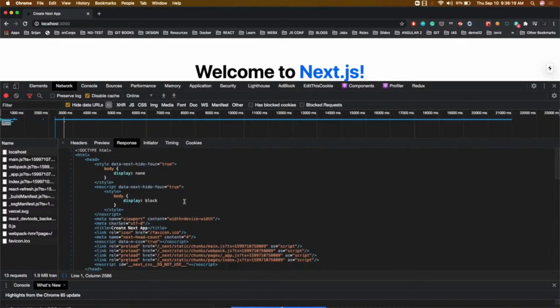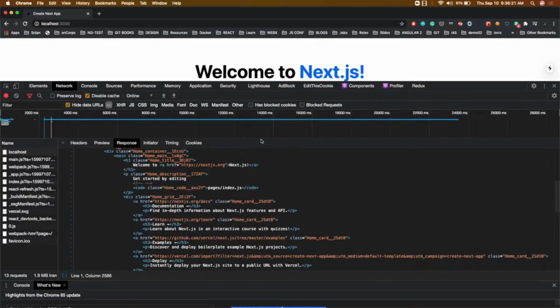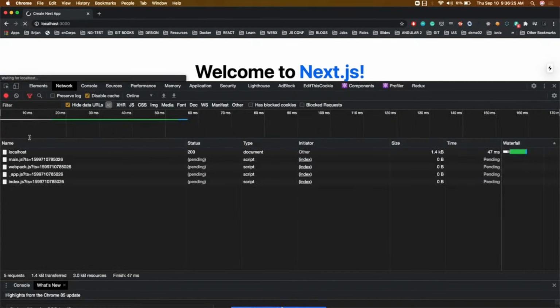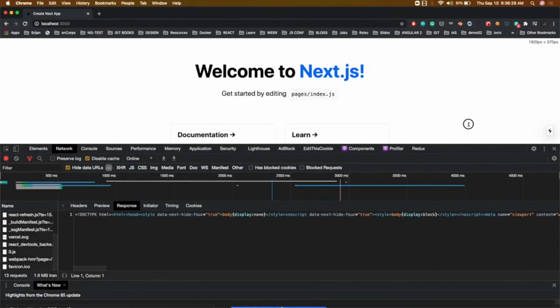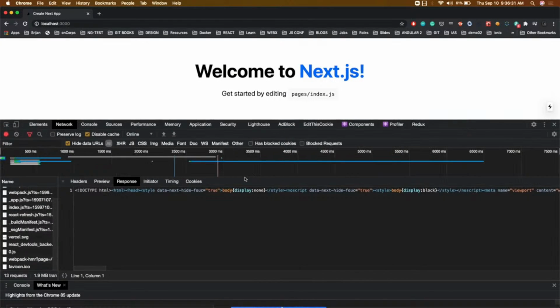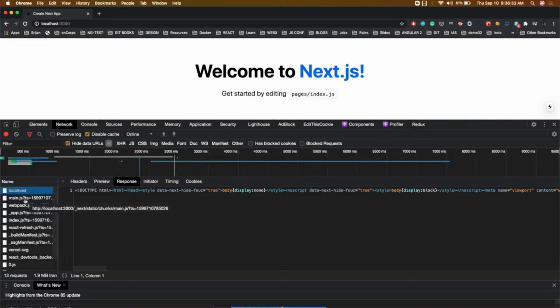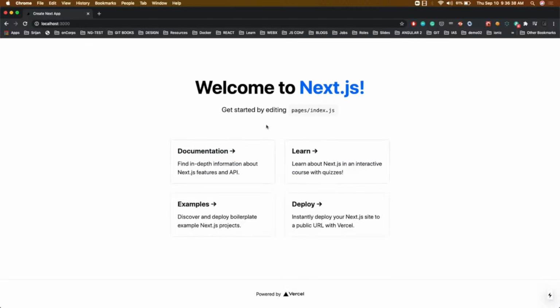So this is how our page is getting loaded, and here we can also check the timer: how much time this particular document page takes to render, and in how many milliseconds our page becomes visible to the user. We can check the timeline. So this is the basic Next.js application.